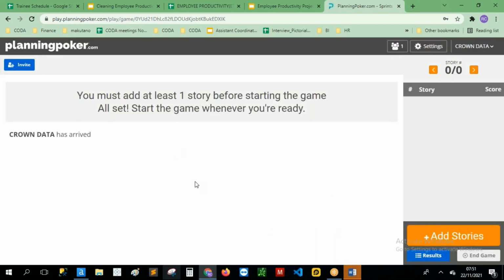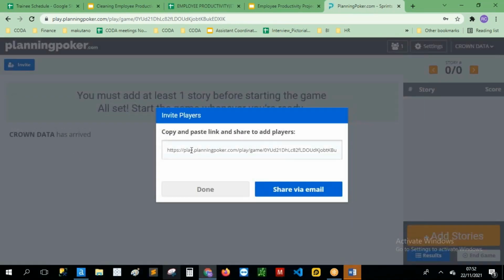So once we save and start, this is the platform. It looks like we have these various sections. We have the invite button here, which is to invite members who are going to make decisions. When you click on this, it will generate a link for you.